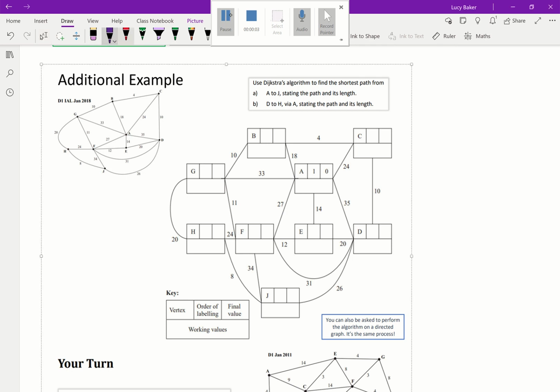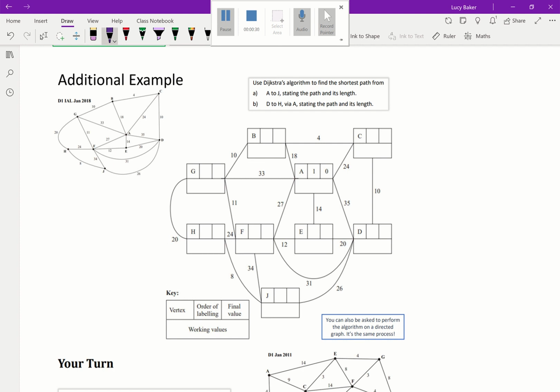Okay, so hopefully you've had at least a look at these other two examples and had a little think about the example that I showed you before. I'll talk these through now and you can see how much you got right or see if it makes any more sense seeing it a second time round. So we've got a different network over here, shown in the top left corner, and now we've got it drawn in with the boxes that we need to fill in for Dijkstra's algorithm.